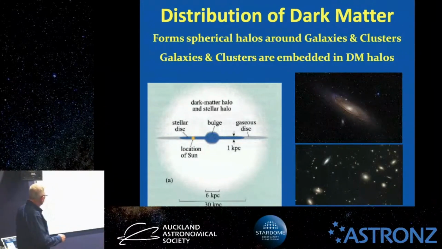And here's a nice little diagram of the Milky Way, which is a spiral galaxy. There's this bulge. There's the disk. And there's a stellar halo around here, a few old stars, as most of them are all the young stars in the disk. But right around that stellar halo, there's a much larger halo of dark matter. We'll be talking about how we know that shortly, but I'm just pointing out that's where the distribution is.